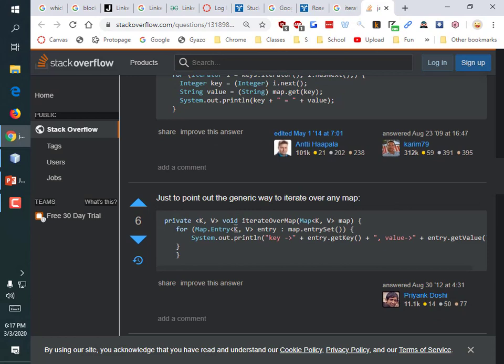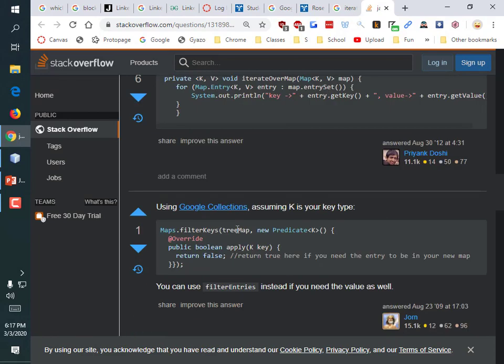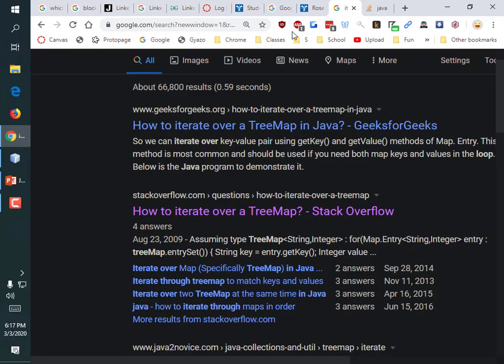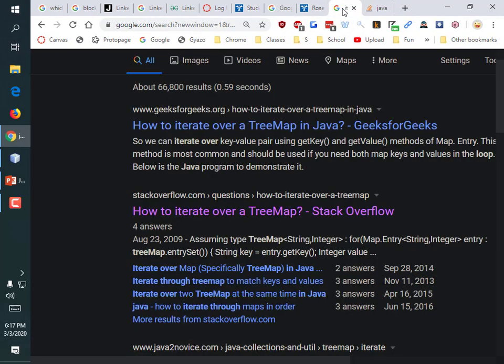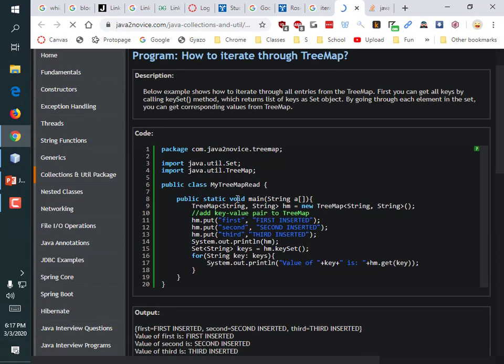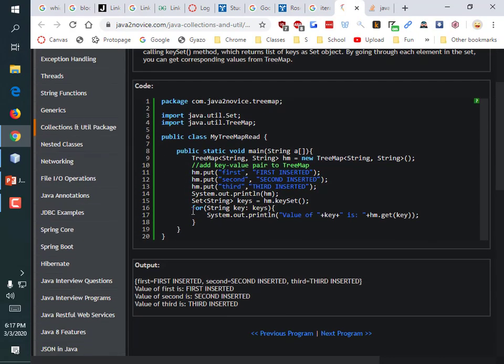I guess I am misremembering how to do this from C# where it's easy. So here's what they're doing: they're creating a set of keys, and they're pulling the keys out and the values out.